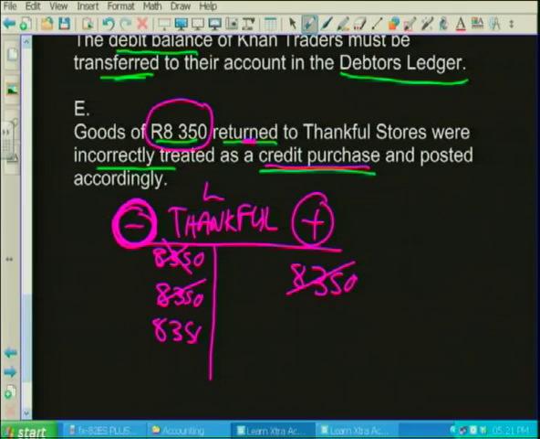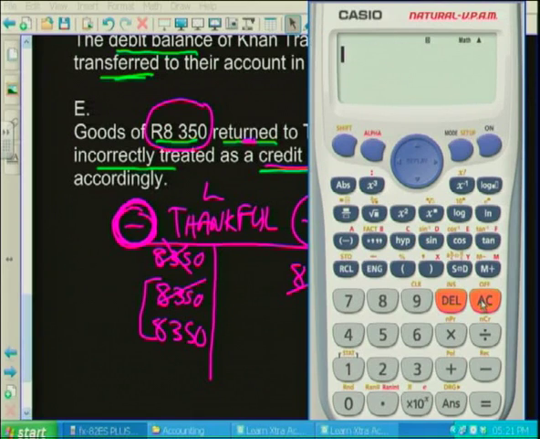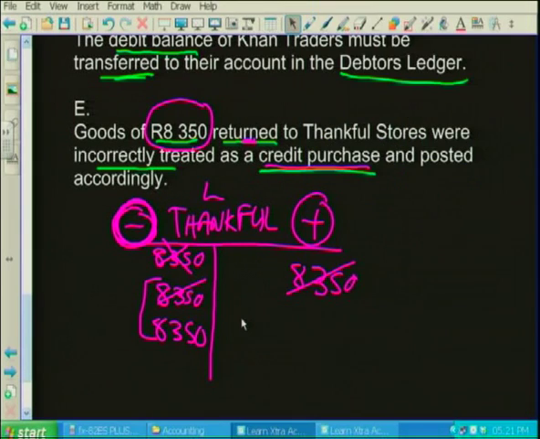Right, so just as we did for your debtors reconciliation, we're going to do the exact same thing for our creditors reconciliation. In other words, we don't debit Thankful Stores just once with 8,350, but we've got to debit it twice with this amount of 8,350. So in total, we are making a debit entry of, if we're going to double this amount, and let's just do that because that's what most of you would do in the exam, 8,350 times 2, we're doubling the amount. So we are simply debiting the account with the 16,700. Okay, so this amount here, guys, comes to 16,700. Thankful Stores account needs to decrease by 16,700. Right, so let's do that on our answer sheet.